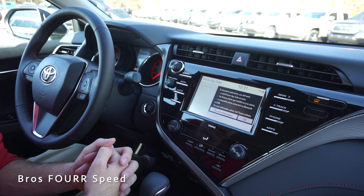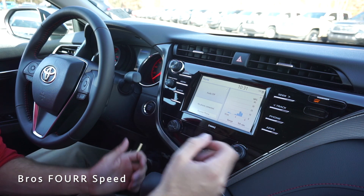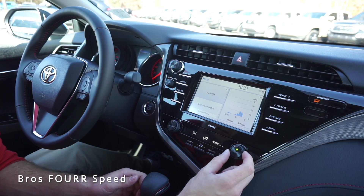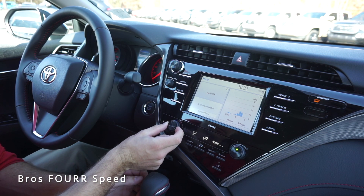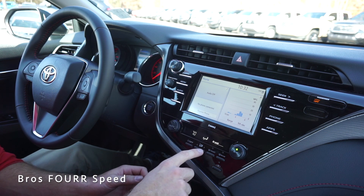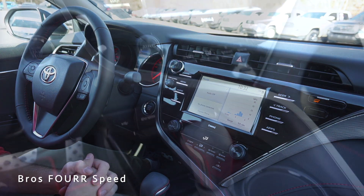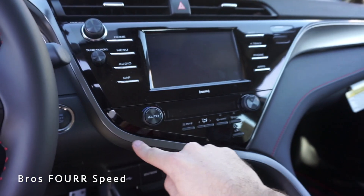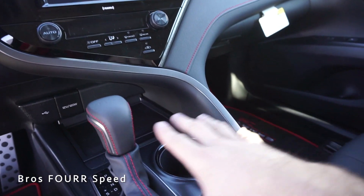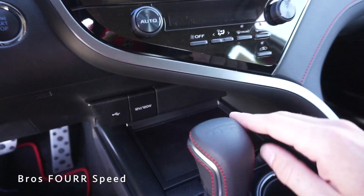There's an audio button on the left side along with a map, power and volume, and tuning for the radio. On the right you have shortcuts to your phone if paired, different apps, and seek/track controls. Just below is a nice LCD screen for climate controls — fan speed on the right, temperature on the left, and airflow direction in the middle, with easy on/off control.